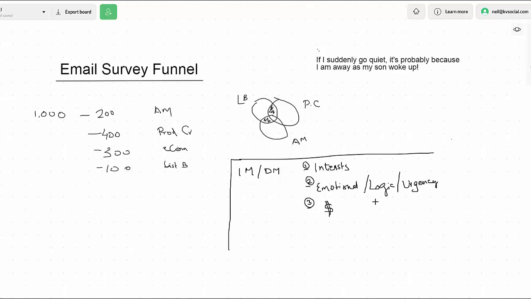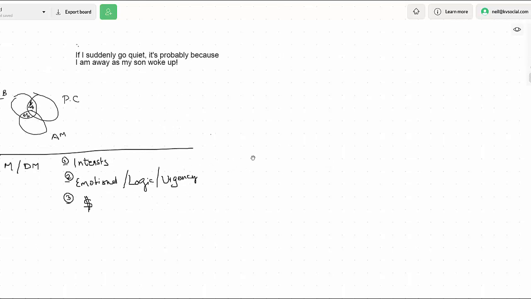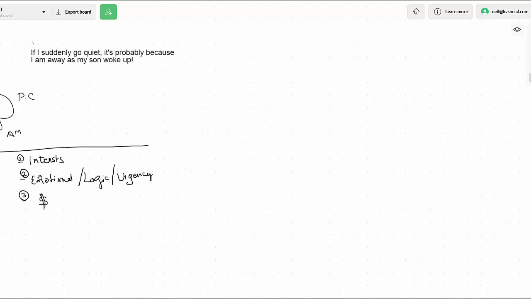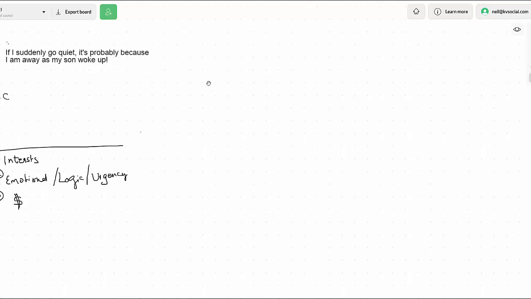So we have 2 possible options here. We have interests, and whether people tend to click on calls to action that are emotional in nature, logical in nature, or urgency based. So with that in mind, I'm going to just move this aside here, and I'm going to start creating my buckets. I actually like both of these, and the second one's quite easy to create, but harder to fill up every time you mail, but I'll create both.